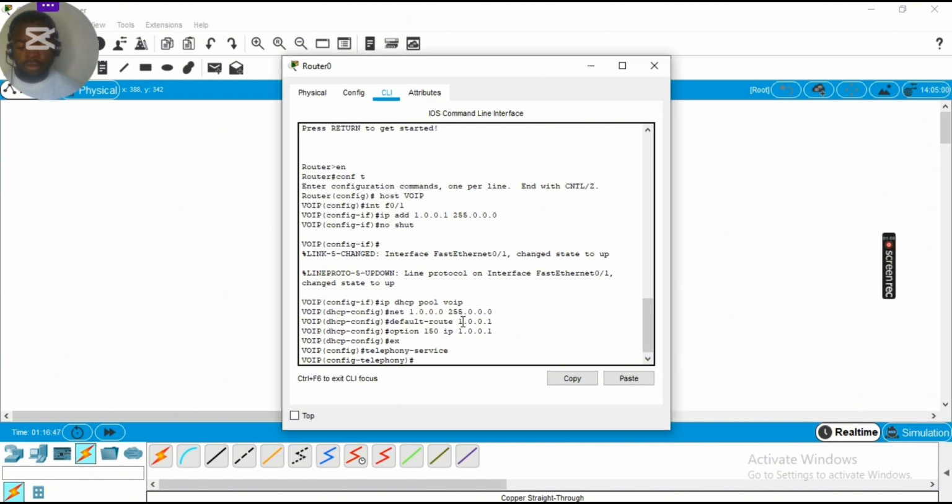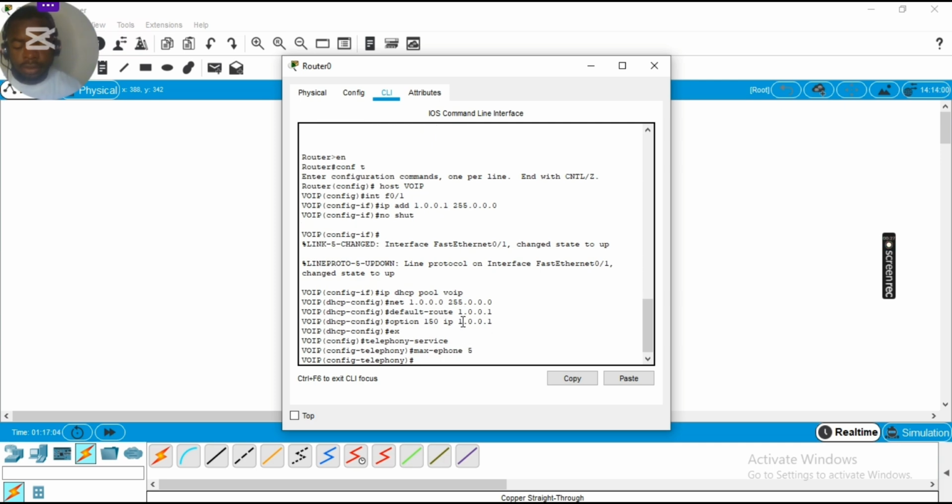Then you set the maximum number of phones you want to configure. If it's 10, if it's 20, if it's 5, if it's 15, let's say 5. Max-ephones 5, max-dn 5.